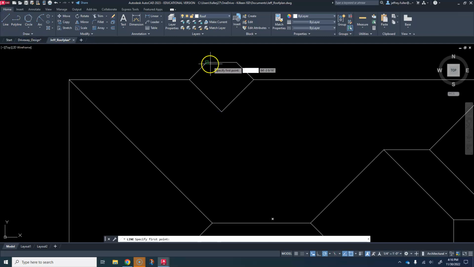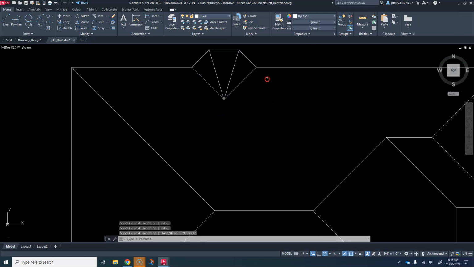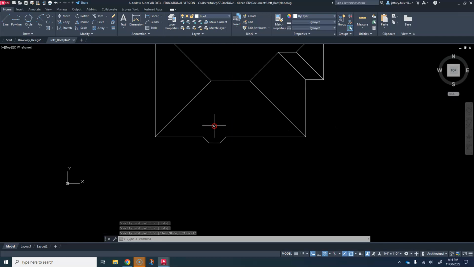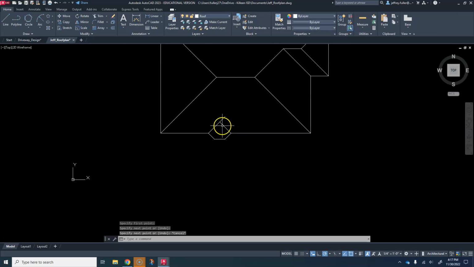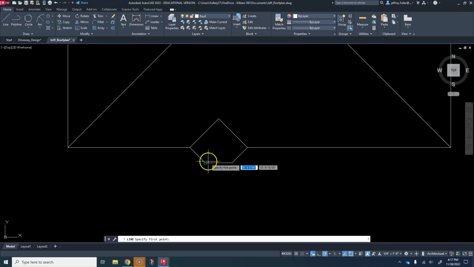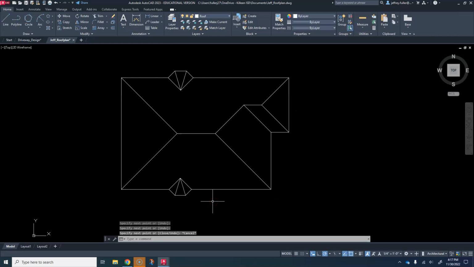Okay. Then I'm going to get the line tool again. And I've got a couple more ridges right here that I fill in. Okay. So that is one bay window. This other bay window is the same way. So again, line tool, come in here at 45 degrees and just kind of draw it randomly, to a point. And do this one the same way, just cross it, make sure it's snapped right to the edge there. Trim tool, trim that off. Here, come right here to the very, or actually you can start down here, go up here, and then come back down here. All right, so now as far as a roof plan, the drawing of this is complete.